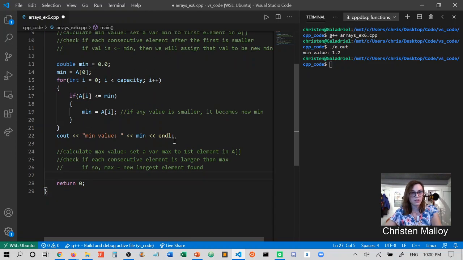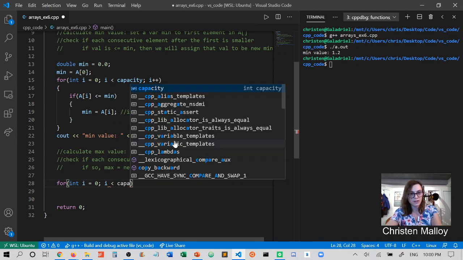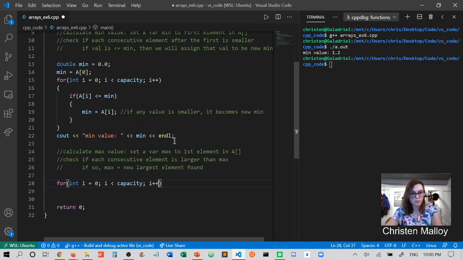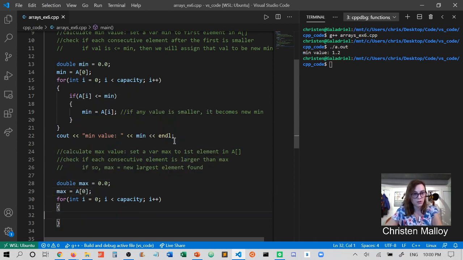Okay, so let's do this again in a loop. This time we're going to set up a different loop. We're going to have another scope-specific i less than capacity, i plus plus, and we need to declare a max, so let's call this a double max. Double max is 0.0, so we've got that ready to go. Before we start the loop, we need to set max equal to the a of 0 position to get the first value.